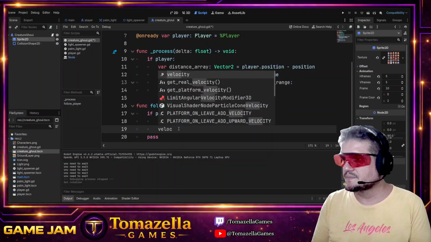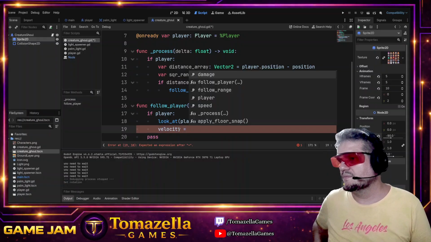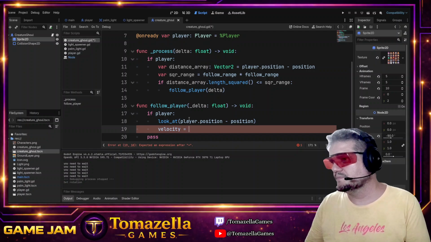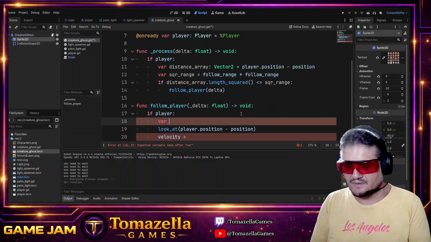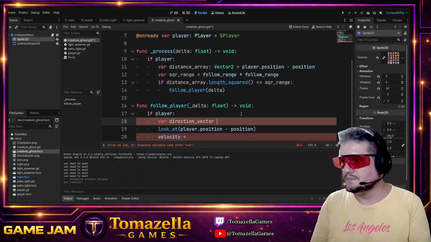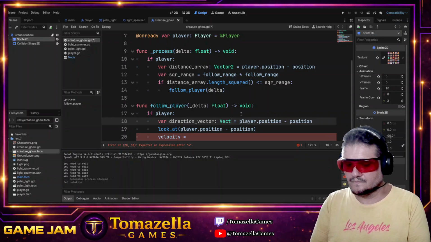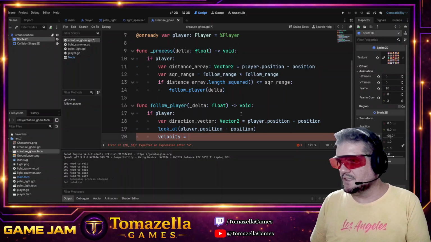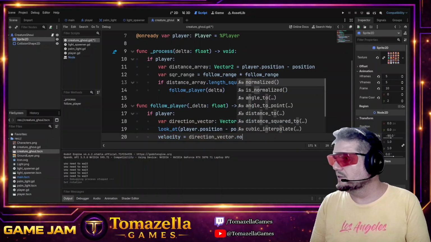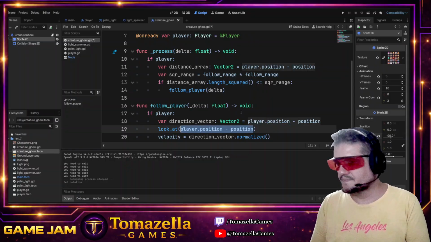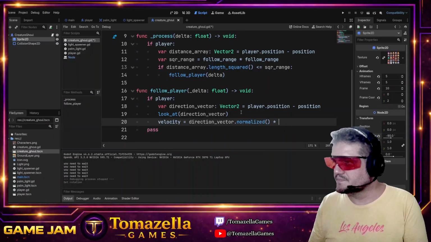So velocity goes direction. This velocity is direction vector dot normalized times my speed.